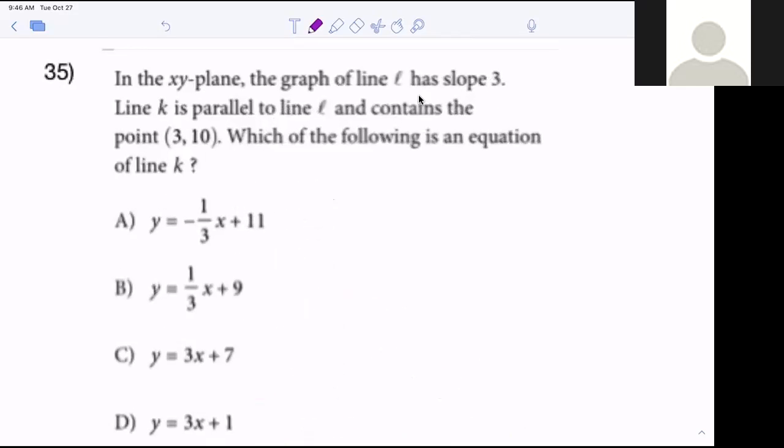All right, so I was wrong. So here, this is telling me in the problem that the slope is what? 3, right? So we want the parallel line, so that slope has to be what? 3, so it's not B or A, right? So now we can write the equation in point slope form and convert it over. So y minus 10 equals 3 times x minus 3.